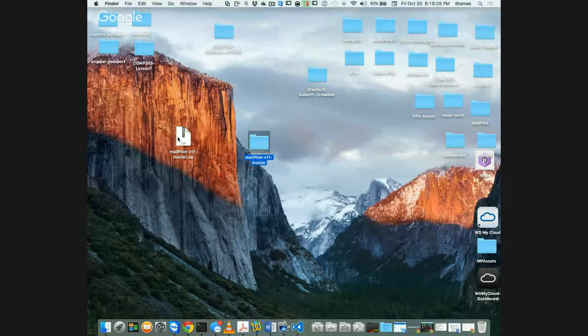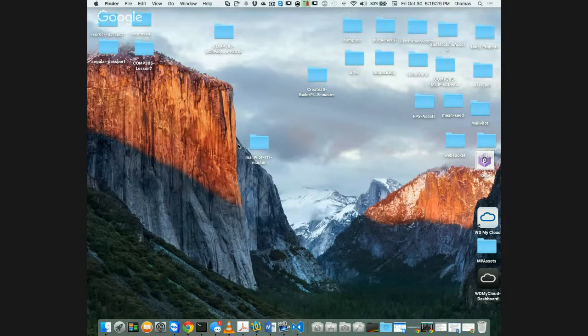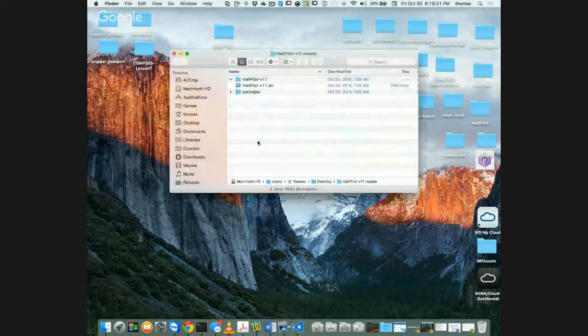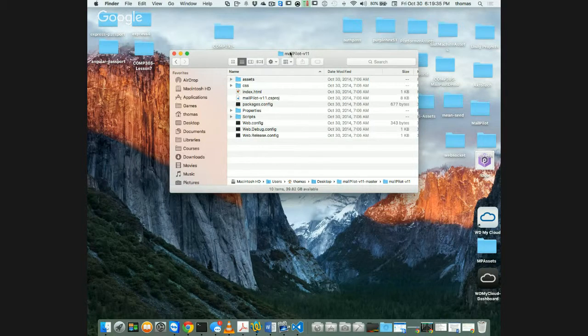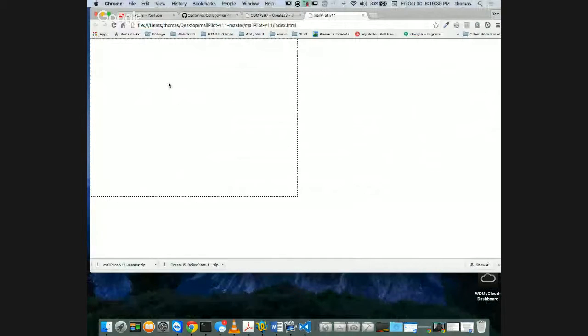It's under Centennial, yeah. But you have to scroll down. You have to go to the next page. So I'm going to open up version 11, and I got to go one step in to V11. So this is the problem with this one. And double click on my index.html to bring up my game.